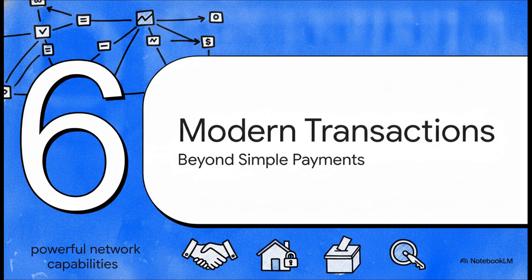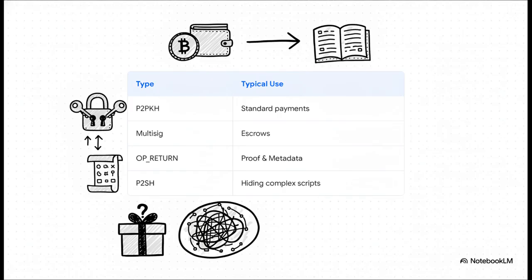And finally, Section 6, modern transaction types, going way beyond simple peer-to-peer payments. So these scripts open up a whole world of possibilities. Standard payments usually use P2PKH, which just locks funds to an address. But then you have multisig, which allows for escrow by requiring, say, 2 out of 3 signatures to release funds. We also have OP_RETURN, turning the blockchain into a data layer by letting you store up to 220 bytes of metadata, which is provably unspendable, by the way. And P2SH is just a brilliant usability upgrade. It lets businesses hide a massive, complex multi-signature requirement behind a short, normal-looking address hash. That completely shifts the complexity and the fee burden away from the customer making the payment.